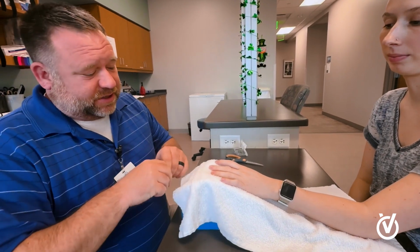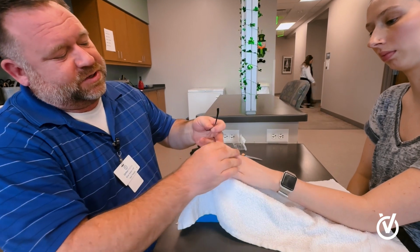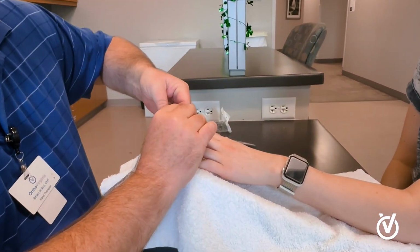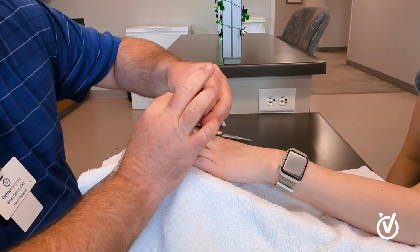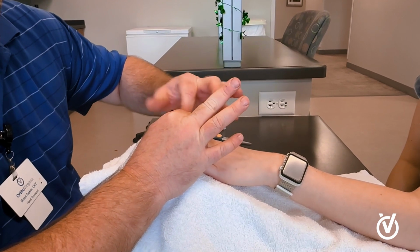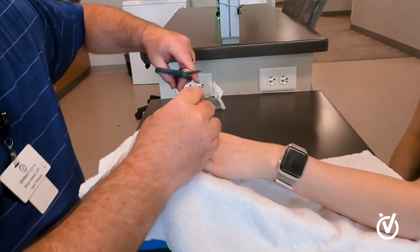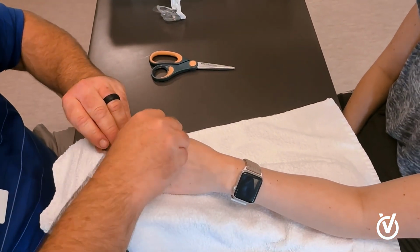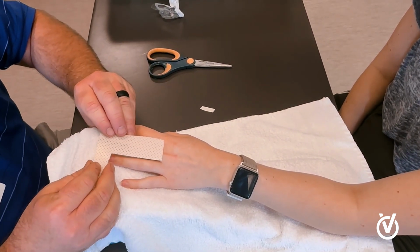First thing I do is I take a piece of kinesio tape and I take the DIP joint into extension. This will free up my hands to not have to worry about that as much. So I tape the DIP straight, heat up the adhesive a little bit, and then I cut this so it doesn't cross the PIP joint. I cut a J-type splint.